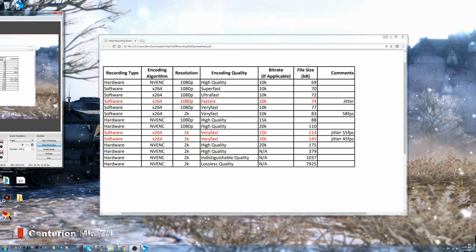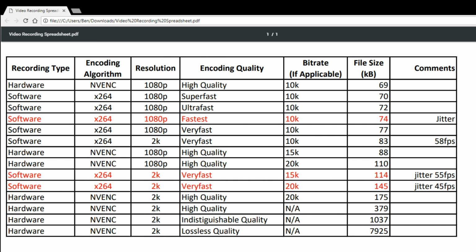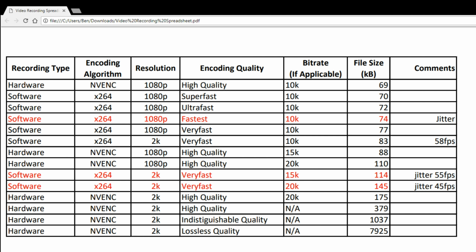So let's jump out of this, get rid of our infinite view here, and we will jump back to our browser view. So there you can see then those different encoder settings, and then down here at the bottom you have the option of simply recording a file at either high quality, indistinguishable quality, or lossless quality. And by lossless, this file was insane. In fact, it's recorded in such a way that I couldn't even put it into the video that I'm creating right now.